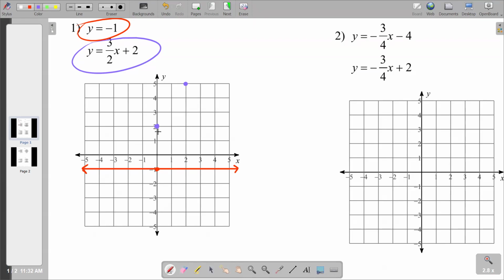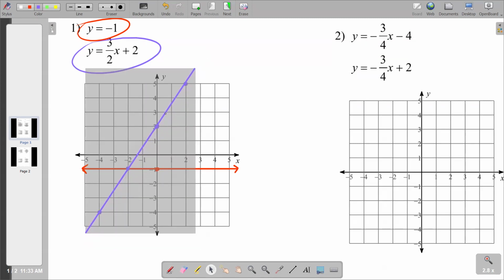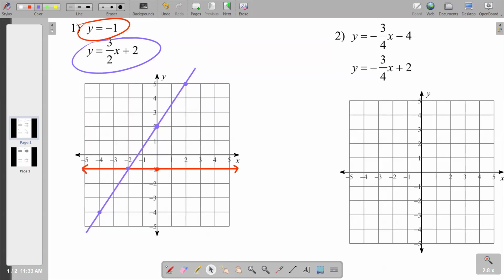We're going to go up 3, right 2, but then we're going to run out of room. So we're going to double back and go down 3 and back to the left 2, and then down 3 and back to the left 2. And then, despite our desire to just say what the answer to the problem is, which I get, we can already see it, we are going to graph the other line. We already know the answer because we can see where the lines cross. So do your due diligence, make sure you get both lines graphed like this.